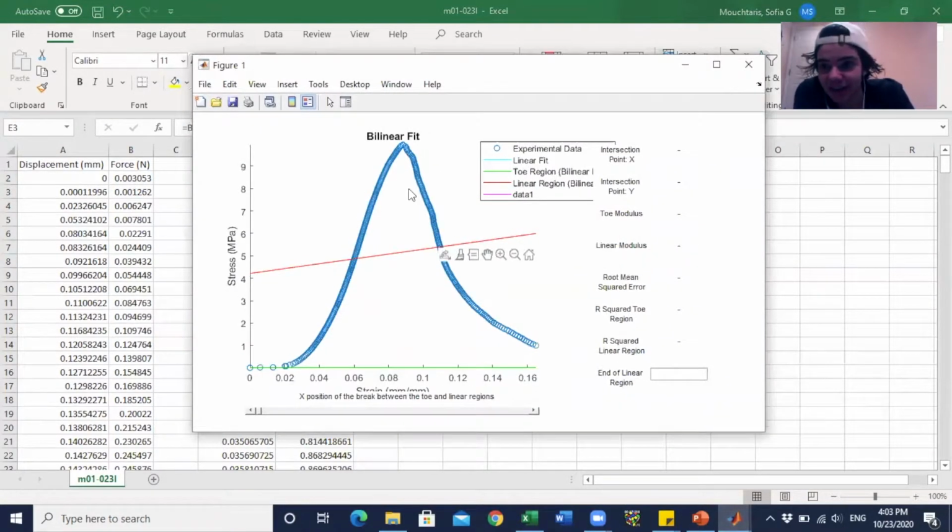So what you get here is not really what the graph that I showed you before looks like, where it's a nice straight line. So if you think about a biological material, here we have a tendon. There's going to be a point at which you can't stretch the tendon anymore without breaking the tendon, and that's how injuries happen. So if we look at this point up here, after this point, there's a marked decrease in the amount of force that you need to apply to get any displacement. And that is because at this point up here, the tendon breaks, and now the machine is pulling against nothing.